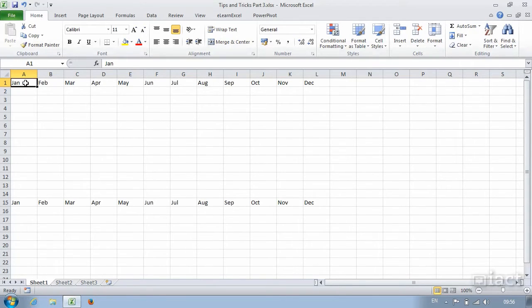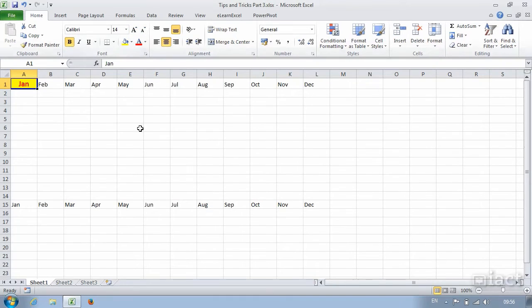So I'm going to keep it nice and simple, just to give you an idea of how exactly this Format Painter tool works. So in cell A1, I'm going to bold the contents of this cell. I'm then going to change the background color. Now I'm going to use yellow. I wouldn't normally, but I'll just use yellow in this case. And I'm going to use a font color of red. I'm going to ask that it centers that information and maybe even changes the font size from say 11 to say 14. Now obviously I could apply a bit more formatting, but I'll just keep it simple to start with.